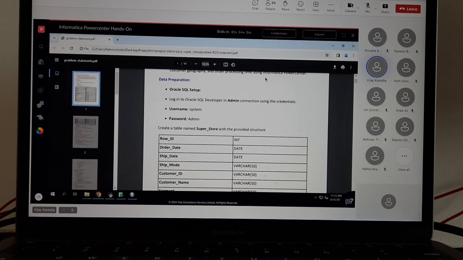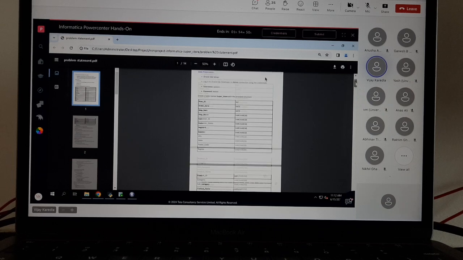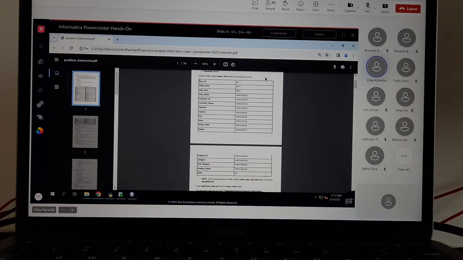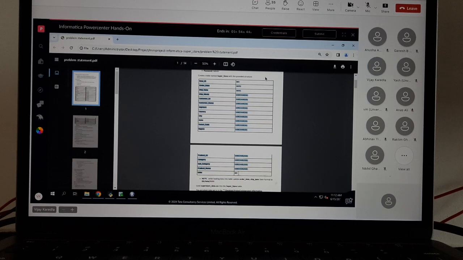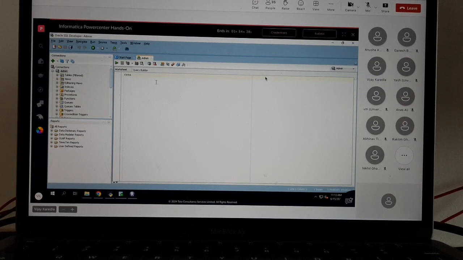For that I'll be taking the columns from here itself. I'll simply copy everything from here. It was the easiest way to create that table. Create table super underscore store. Make sure you give the correct name.